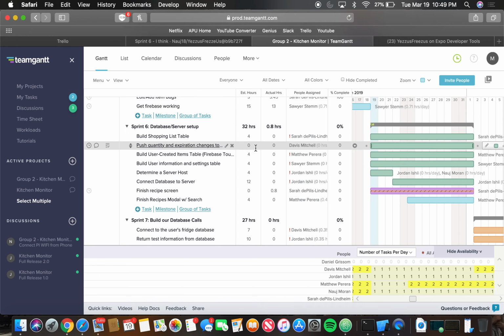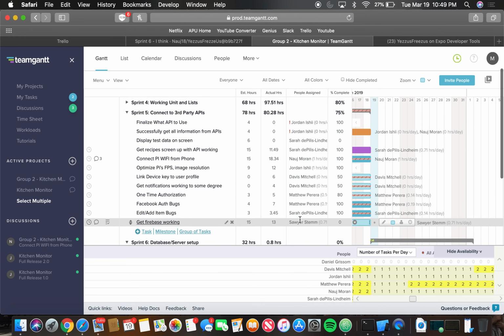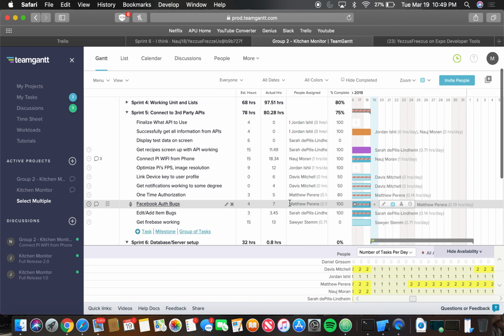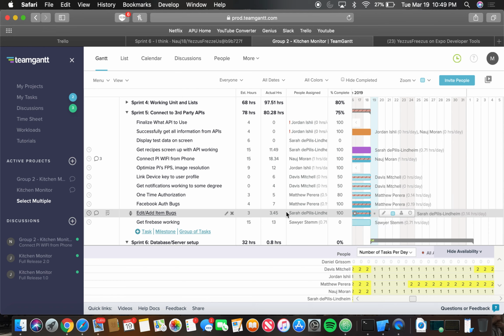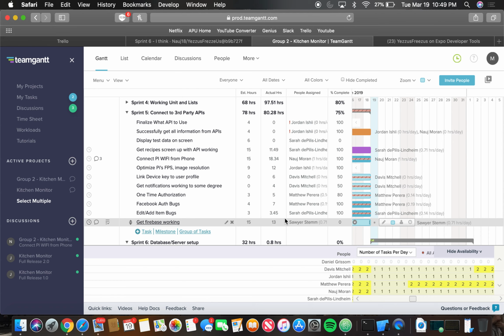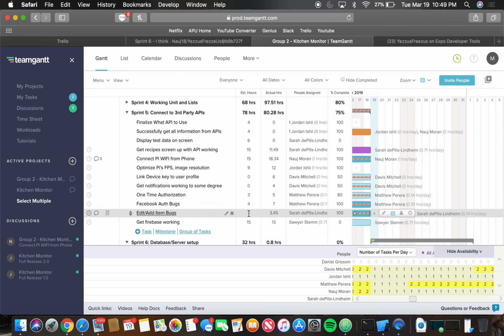And then when we go to the Gantt chart, you can see what I worked on this week. I put in 12 hours of work between Facebook authorization bugs. It really took me a long time to get Facebook authorization working. It does say 7 hours because it did take me a couple days to get it working, because at first no screen was just popping up. It was just popping up the error, and I was like, I don't know what's happening. And so just trying to get all the bugs. I still have an unhandled promise error, which I should get done by next sprint. That is just something super tedious. I don't know why that's happening, but I'm gonna keep looking into it.